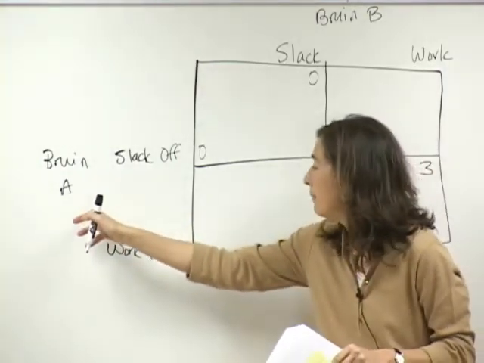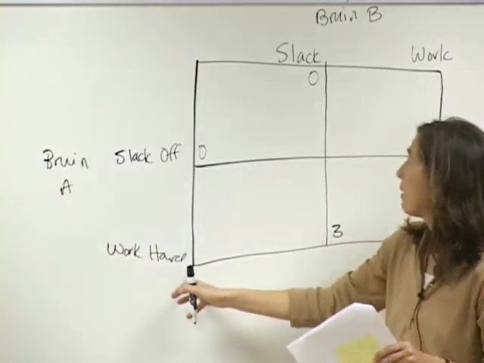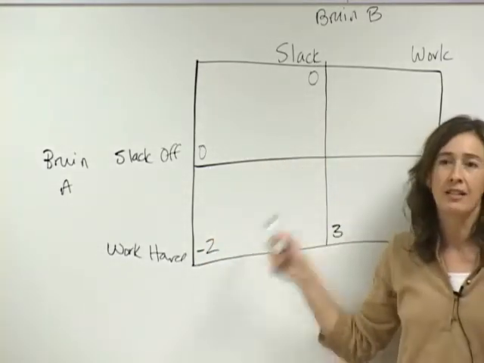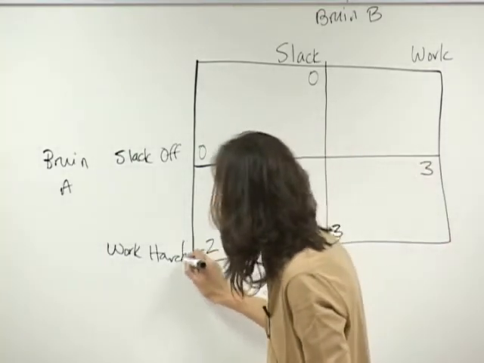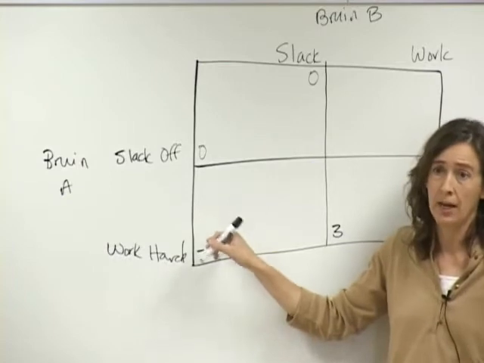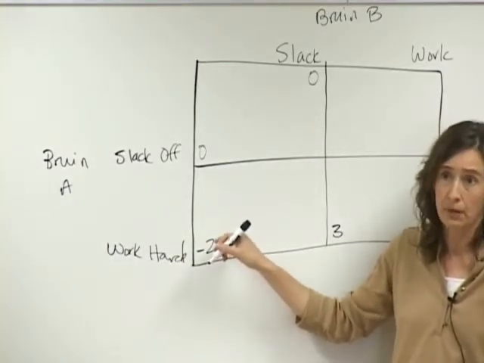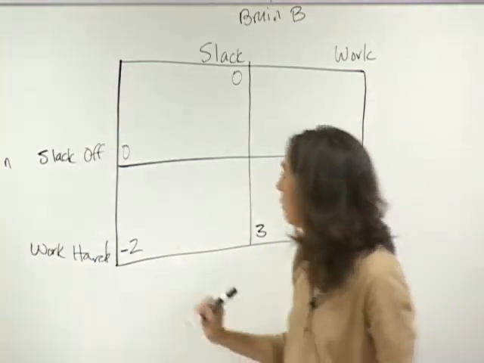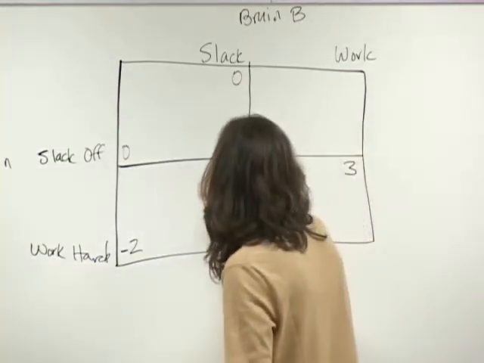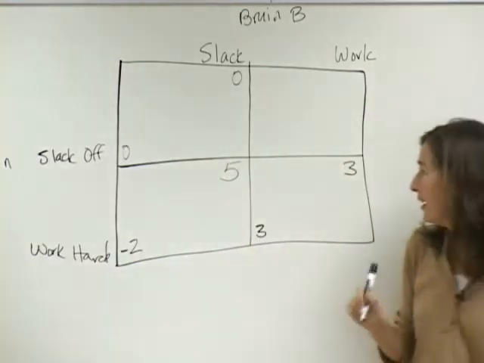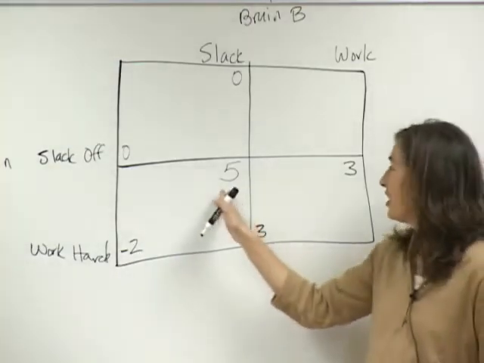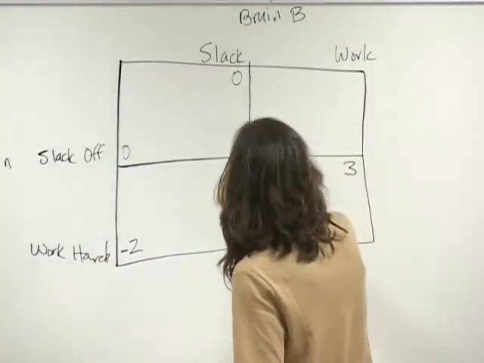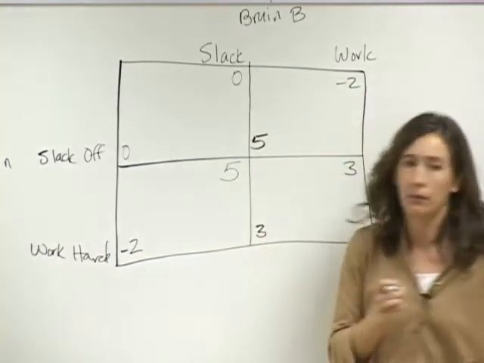Okay, I'm Bruin A. Okay, if I work hard and you slack off, my payoff is a -2. The project is not as good as it would have been if you had helped with it, okay? And I worked really hard on it. I spent a lot of time, okay? So slacking off is better for me than working hard if you slacked off. From your point of view, though, okay, maybe we didn't get an A, but we got a B+, and your law school applications have already gone in. You just think that's fine. You did well in your other classes. This is your best outcome. Okay, so standard prisoner's dilemma. Example here, when the roles are reversed, the payoffs are reversed.